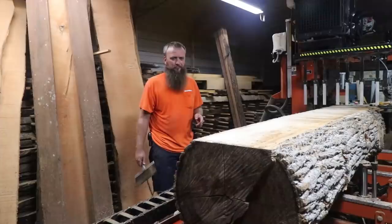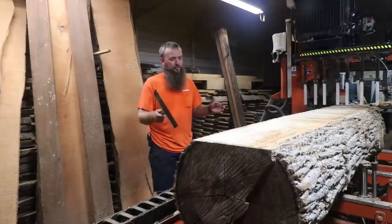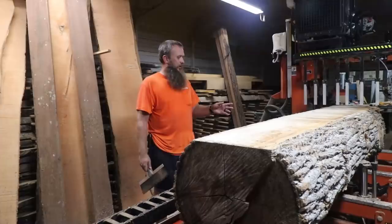Just good poplar, guys, good sawing. A good day of sawing poplar is a very good day on a sawmill because it's soft wood. It's a hardwood, but it's soft, and it doesn't kill your off bear when he's stacking it. But I'm my own off bear, so it really don't matter in this case. So I'm going to scrape this off and take a look at it and call it a night, guys.